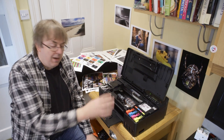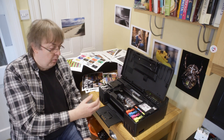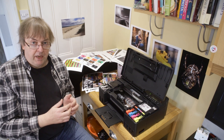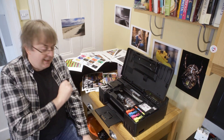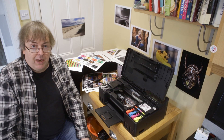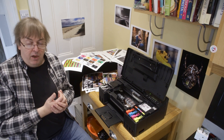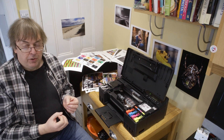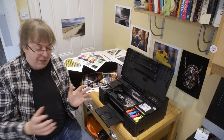So if you were looking at a dye-based printer, this is one of the reasons why, in terms of print quality, the Canon Pro 200 — which is also a 13-inch or A3-plus printer — is a better choice perhaps if you're looking at the photo side. But I know a lot of people look at a printer like this because of the size of these ink tanks. I've printed no end of prints testing and the levels have barely gone down. This is a printer for experimenting if you're concerned about ink prices. If print quality matters more to you, then you're just going to have to pay a bit more for ink.